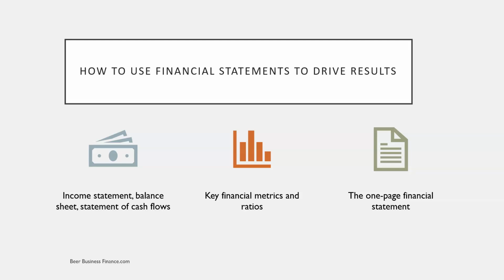Okay, so we've covered the basics of Wholesaler Finances 101: your chart of accounts, your general ledger, a month-end process that you can follow, and some basics on your big three financial reports, the income statement, balance sheet, and statement of cash flows. Now we want to dig in a little bit on each of those financial reports and also talk about using key financial metrics and ratios. And then I want to bring it all together with the one-page financial statement. So we'll kind of run through each of these.